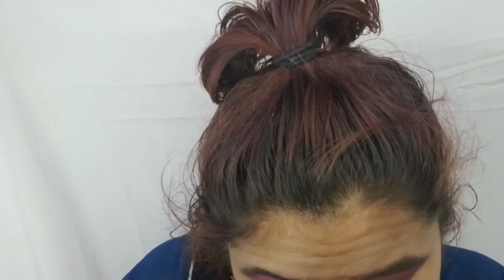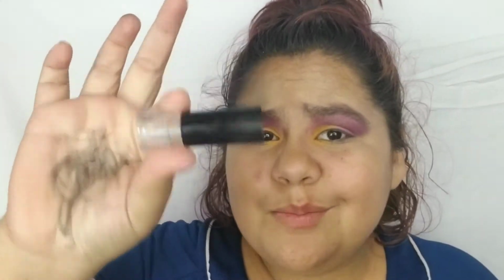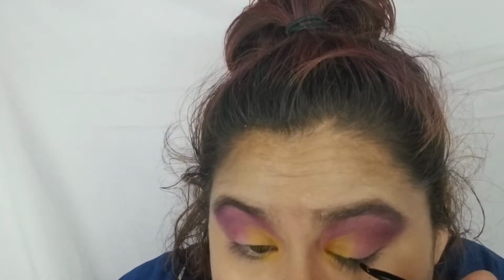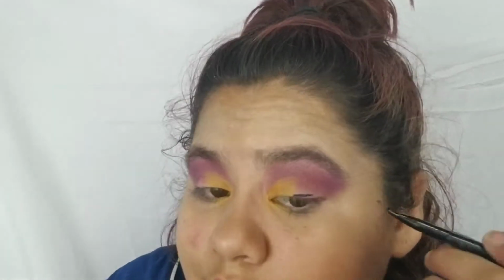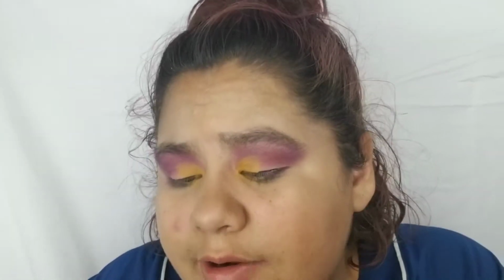As well as under and in the corners. And there you go. Next, we're gonna go in with this little eyeliner brush and this black lipstick, you can tell I use it a lot, obviously. And we're going to line our look, starting where the yellow stopped. We're just gonna go around our eyes.